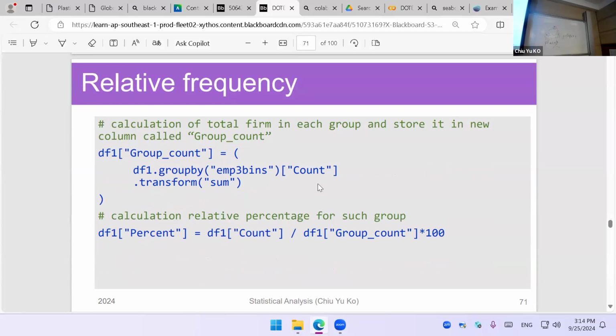So what we're going to do is group by the firm size, right? And then look at the count. For each group, we add up all the count. Count is the number that we did here.